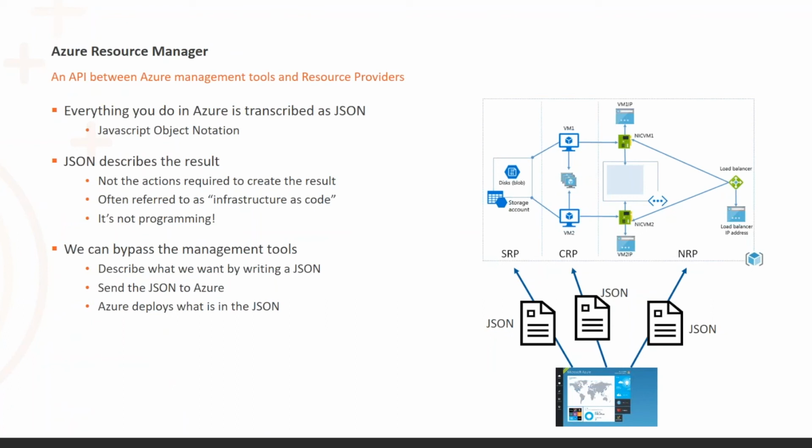The idea here is an instruction is sent to the back end of Azure where these resource providers are executing, and it says, this is what the customer wants. And we can write those JSON files ourselves and completely bypass that Azure portal or that PowerShell experience. And we can say, excuse me, Azure, I would like this. Come back to me when it's done. And here's the cool thing about it. You know how we're supposed to say PowerShell is faster than doing things in the GUI? In Azure, it's not necessarily. It just removes the human element of it once the script is written.